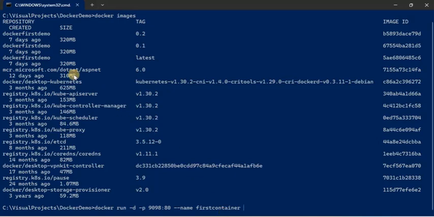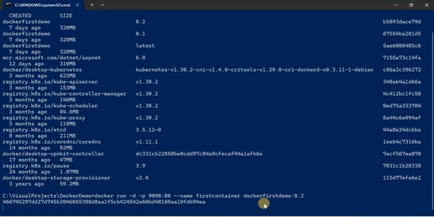You need to mention the image name. In the sense we don't have an image name, we have the tag name and the repository name. Just mention the repository name, colon, tag name. What is the tag name here? The .2 tag name. So for this image we are running a container. The container we are running with port number 9098 colon 80. This is the container port number and this is the host port number, and we are running it in the background. So when you run this, it will try to create a container.